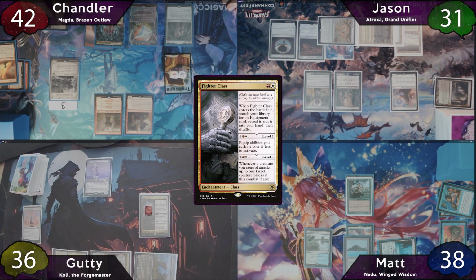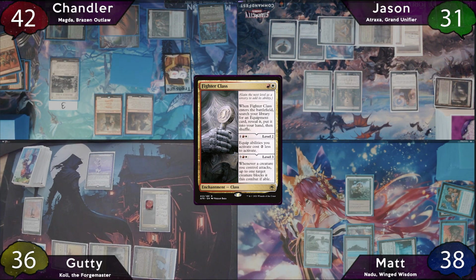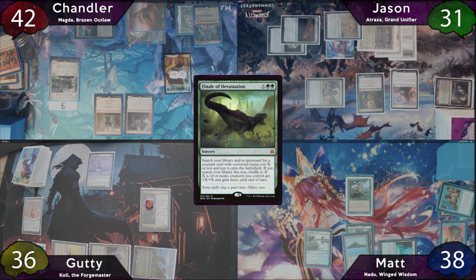His equip abilities now cost 2 less. He'll then pass the turn to Chandler, and on first main he'll activate Fomori Vault again. He discards a Goblin Welder, and X is now 10. He'll pick a card and then pass to Jason. And Jason starts off with a Finale of Devastation, X is 2. He will pay for the 1, and then it resolves.